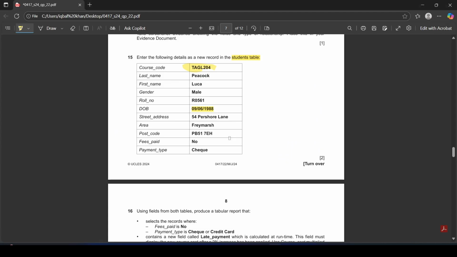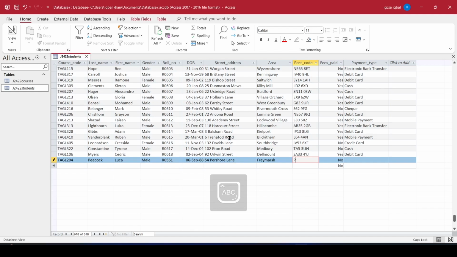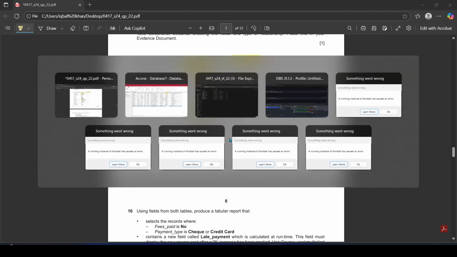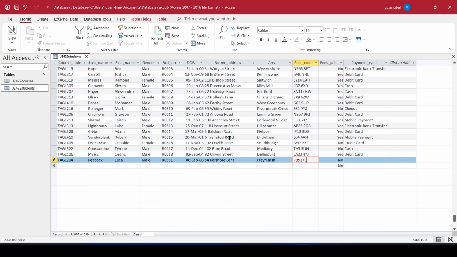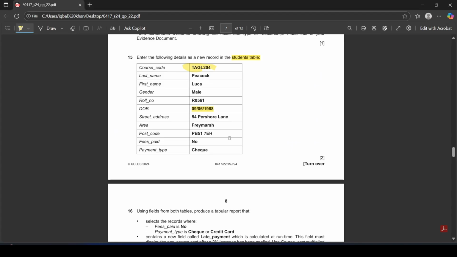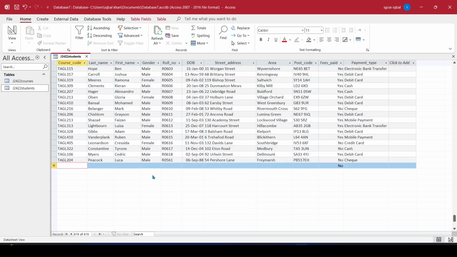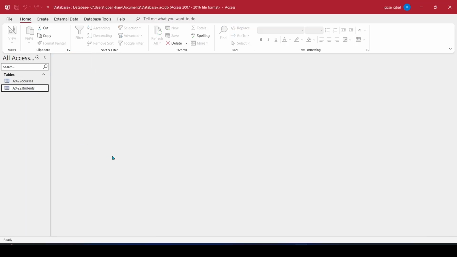Next, the code is PB51 7EH. Fees paid, no. Payment type is check, not the debit card. Check. All right, so done. Next, right click, save, right click, close.